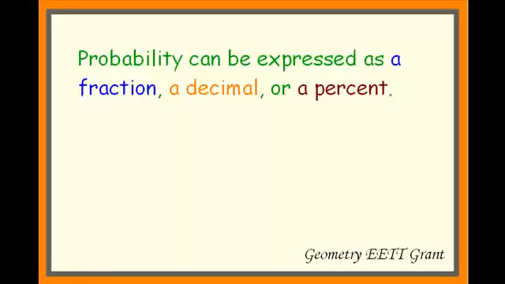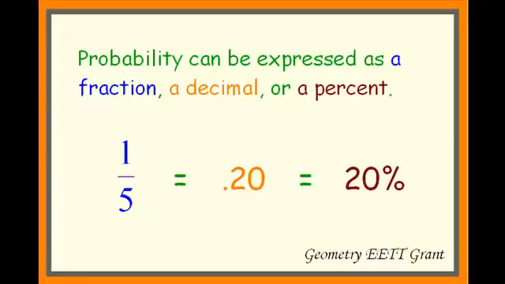One thing we need to talk about is probability can actually be expressed 3 different ways: a fraction, a decimal, or a percent. All 3 of these are equivalent statements, and all 3 of them mean the exact same thing: the chance of something happening. So if you write 1/5, that means 1 in 5 chances you're getting what you're looking for. But 1/5 is the exact same thing as writing 0.20. That means the exact same thing. And 1/5 and 0.20 mean the exact same thing as 20%. All of these are 3 different ways to write a probability.